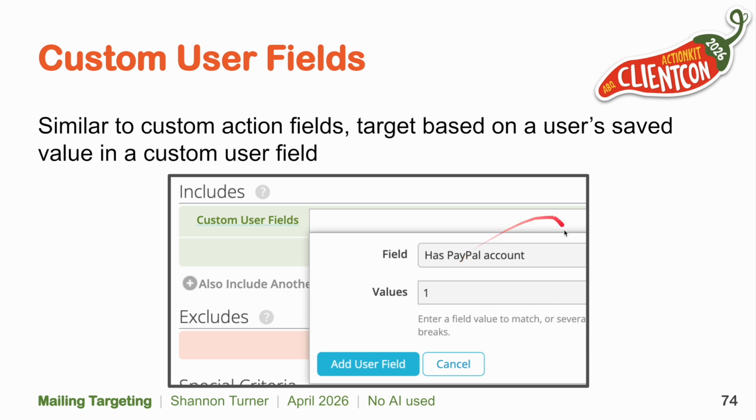So here, just like with the custom action fields, you'll have a type to search field where you can look for the custom user fields that you have defined. And in this example, I'm going to search for everyone who has a PayPal account. This is one of those built-in ActionKit fields.